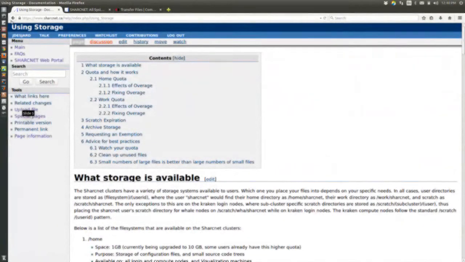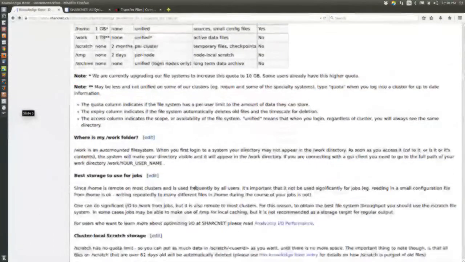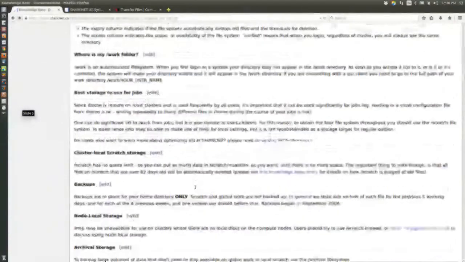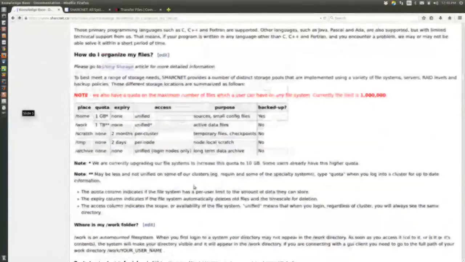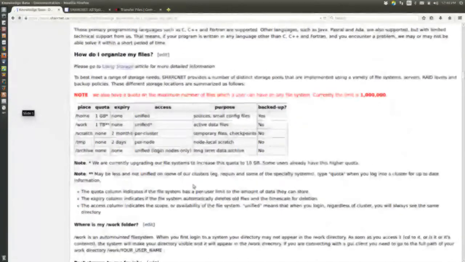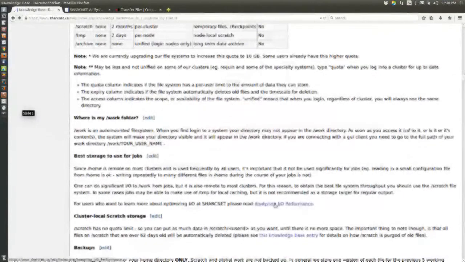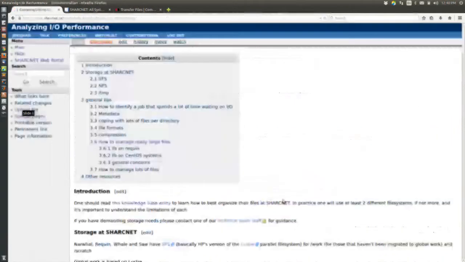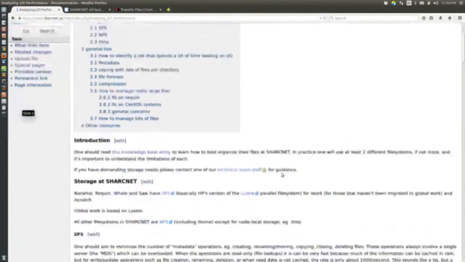Now, this presentation is mostly about just managing data, that is output files and input files to running jobs. But there's also another level, which perhaps there'll be another webinar about eventually, and that's how the actual compute jobs are managing input and output. And there is a page on analyzing the I/O performance here.